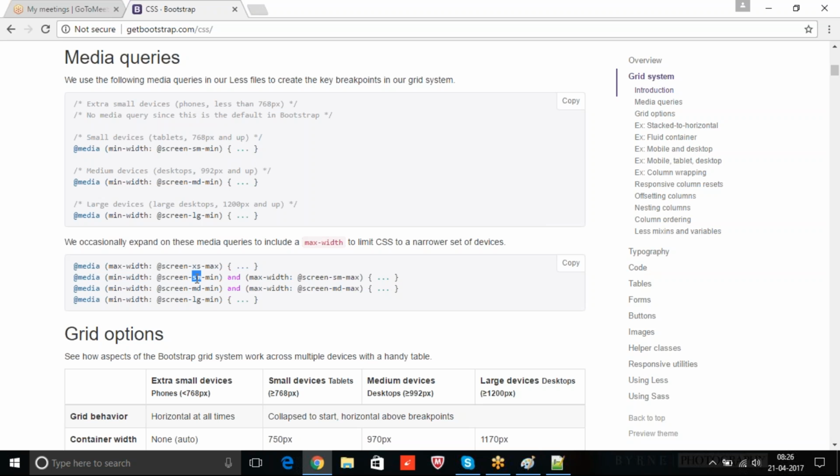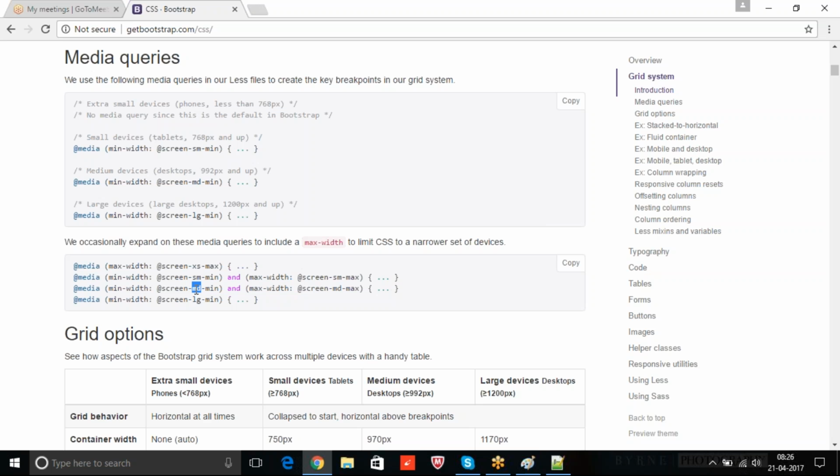SM means small screens, meaning cell phones, smartphones or tablets whose screen size is 5 inches or more. If your mobile phone has a 5 inch screen, that would be SM. If it is less than 5 inches, it is XS, extra small. SM means just small.